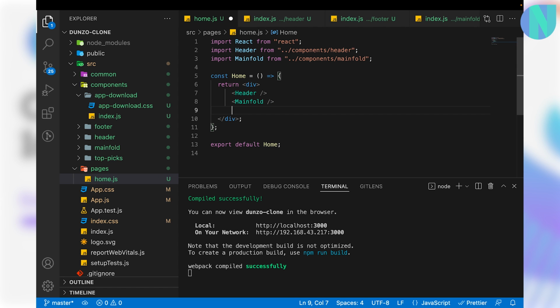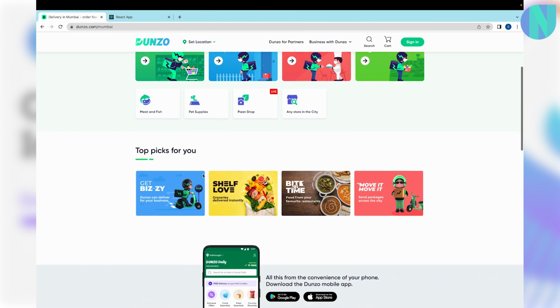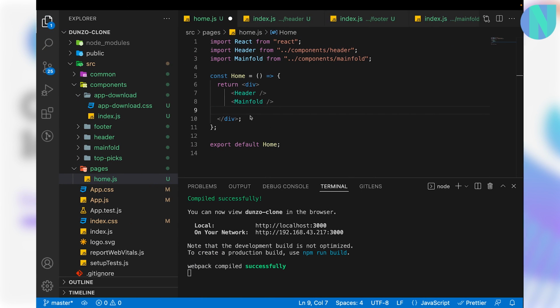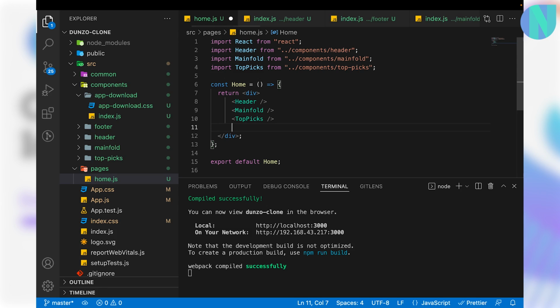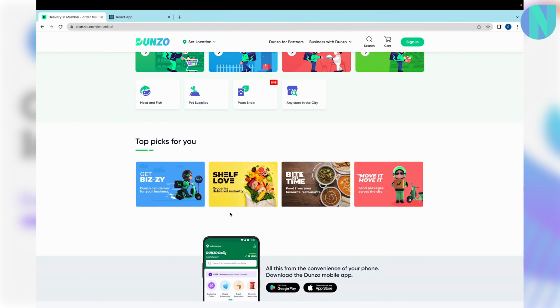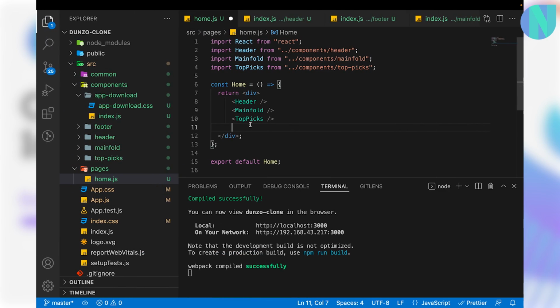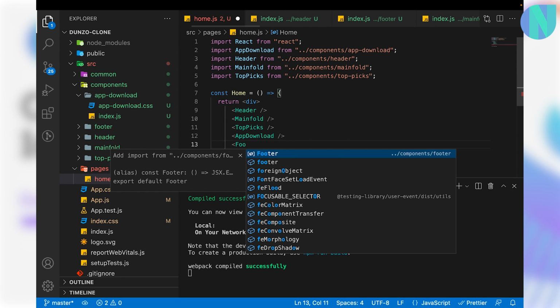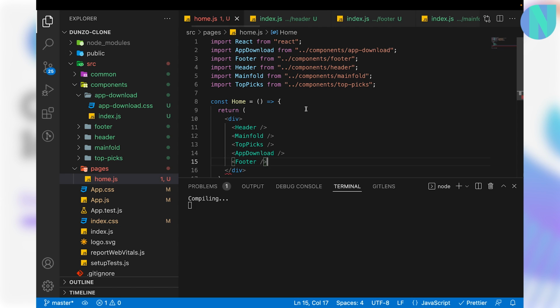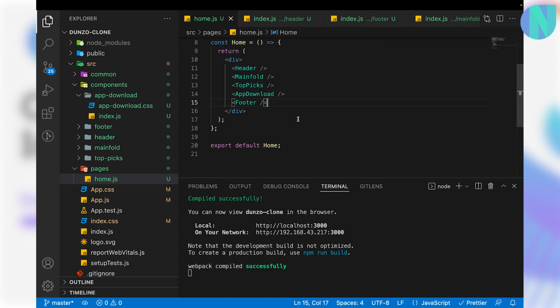Then next to our main fold, if you go to Dunzo's website, you will see we have the top picks section. So we will import the top picks, and next to our top picks we have the app download section. So I'll import the app download section, and finally we have our footer. So this is the footer. Perfect. Now inside my home page, we have all the components that we need in proper order.